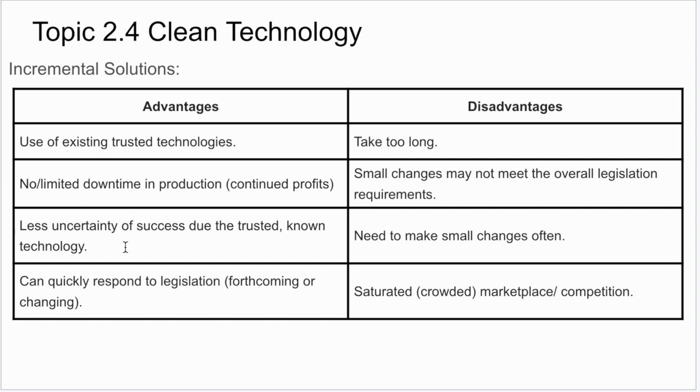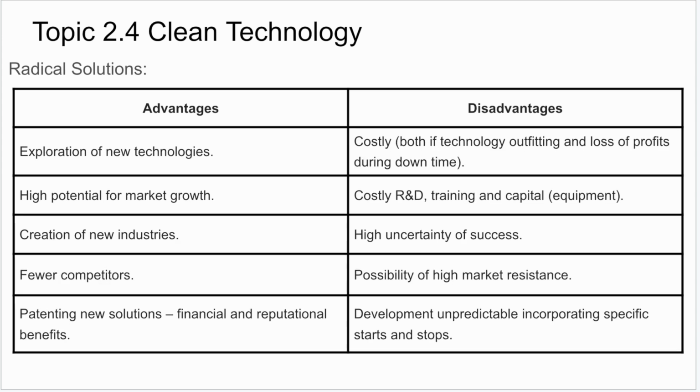There's less uncertainty of success due to trusted known technologies, but needs to make small changes often. It can quickly respond to legislation. This is either forthcoming or changing legislation, but there's saturated and crowded marketplaces and competition. So it can be difficult to change your product in that way.